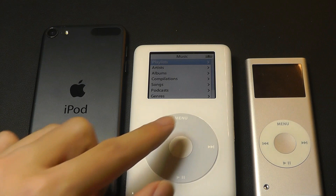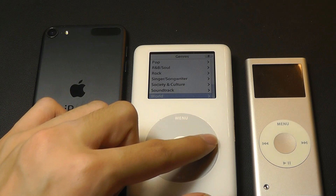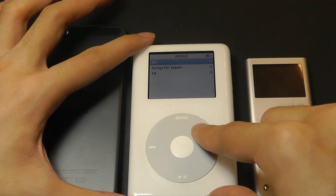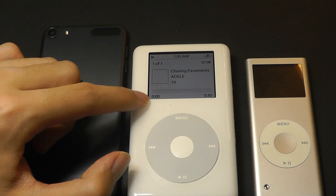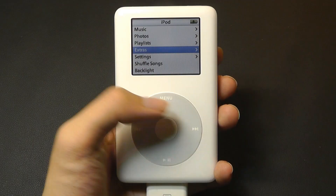We basically have one tab for music. You can sort it through different playlists, by artists, albums, compilations, and by podcasts as well as genres. Tapping on genres shows them sorted depending on the tracks you're listening to. Selecting 'all' sorts them by artist — Adele, Alicia Keys — in A to Z order. Tapping on Adele loads all the songs from her '19' album and begins playing it back. Overall speeds are still fine, but it takes a split second to start because it's loading content from the spinning hard drive. Occasional hangups like that definitely make us appreciate flash-based players and our phones today.